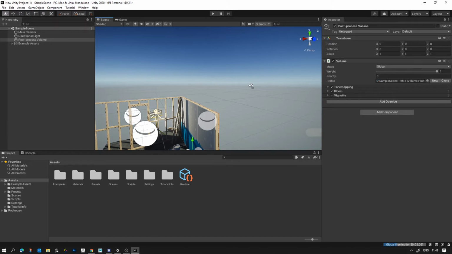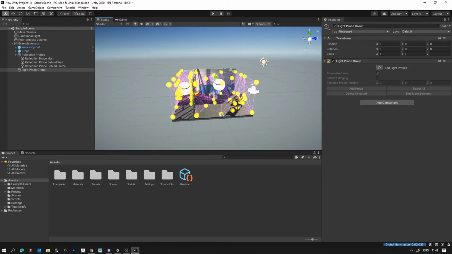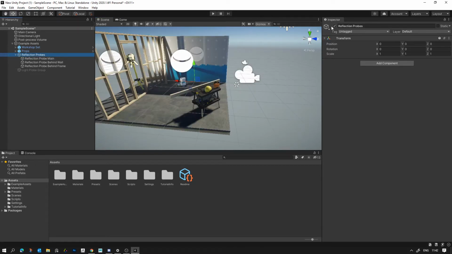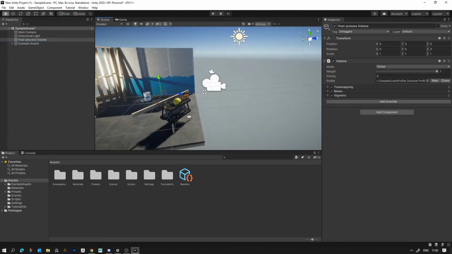And we also have some assets here. And in the assets, I think we also have these 3 reflection probes, and we also have a light probe group, right? So, do we need all of these things? We need some of them. We won't be using the light probe group, not yet, not properly. And we won't be using many reflection probes, but we'll still get to them. But for now, I don't want you to worry about this complex stuff. All I need you to kind of notice is the camera, the directional light, and the post-process volume.